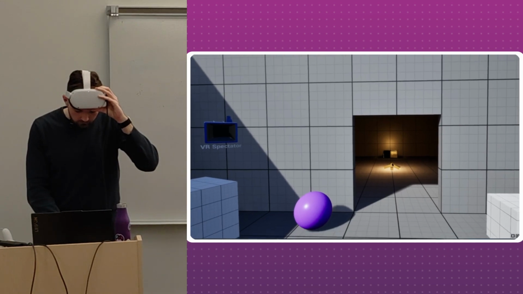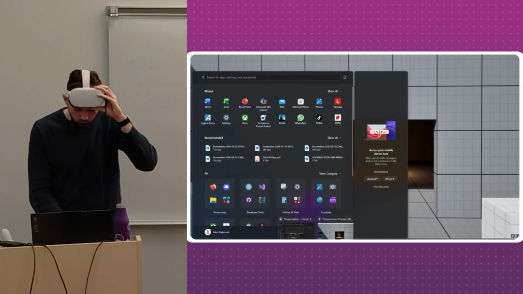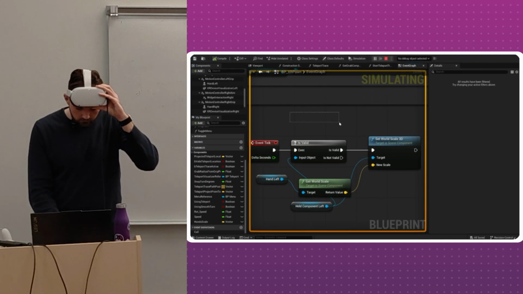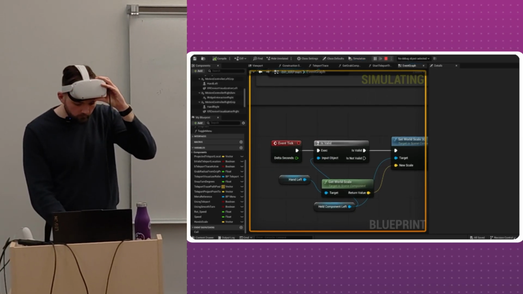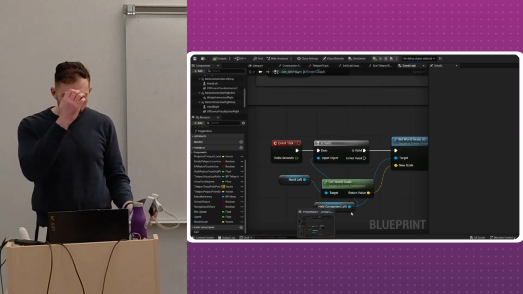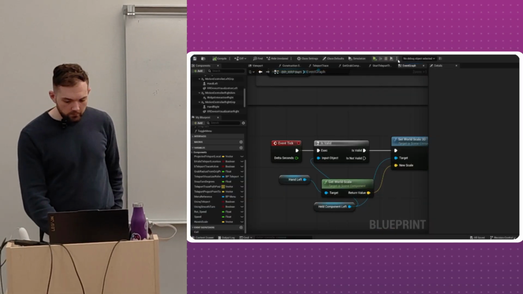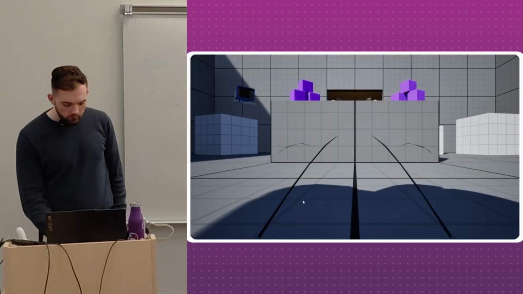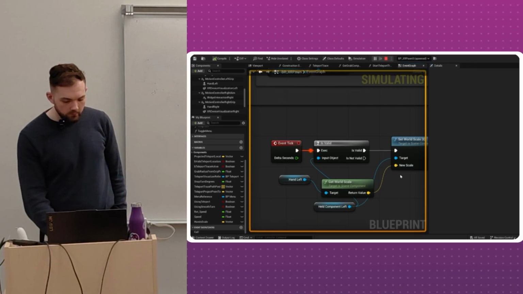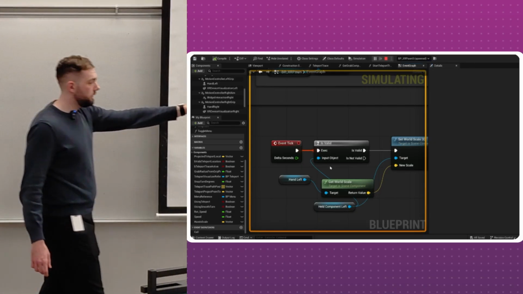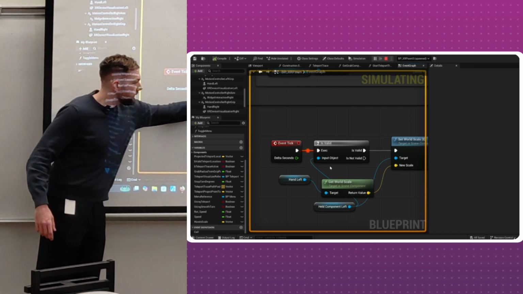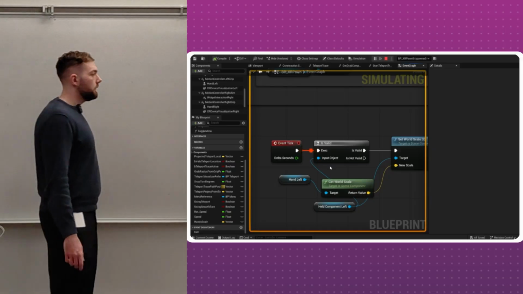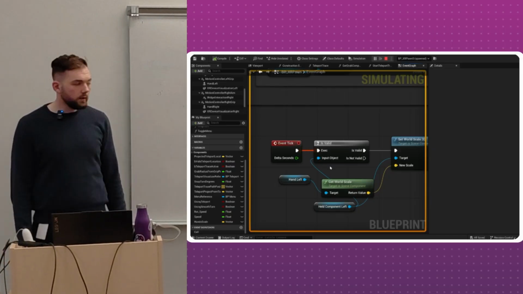If you guys want to see something cool, you can view this if you have it running in the viewport instead of a standalone thing that runs on the headset. If I select the viewport, it'd run it. And then if I go back here and select my pawn object, you can see that it's consistently firing. It's not finding anything valid, so it's not firing. If I had something down here, it'd be doing something else. But that signifies that, hey, it's running.